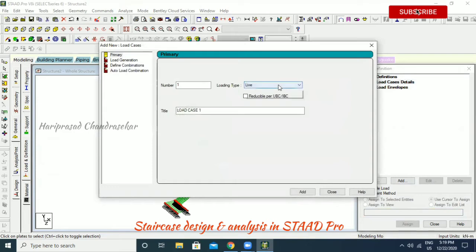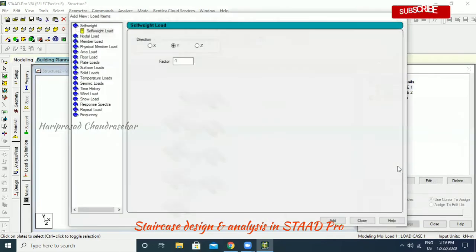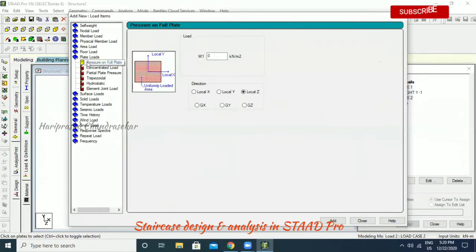Now I'm going for loads and definitions, and then dead load, and then live load, and add. For the second load pattern, live load, I'm going to consider plate load, pressure on full plate.